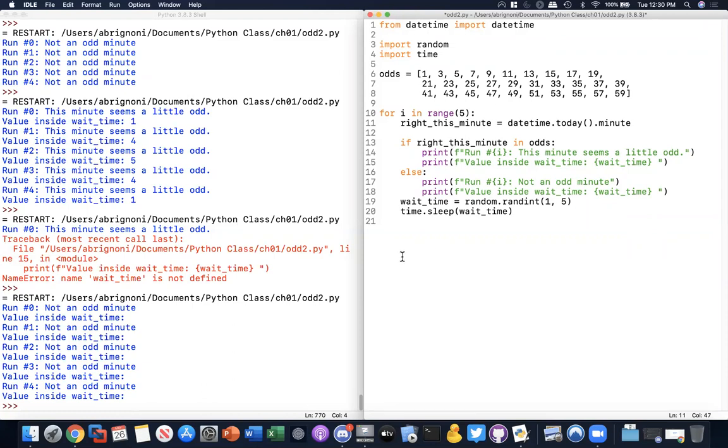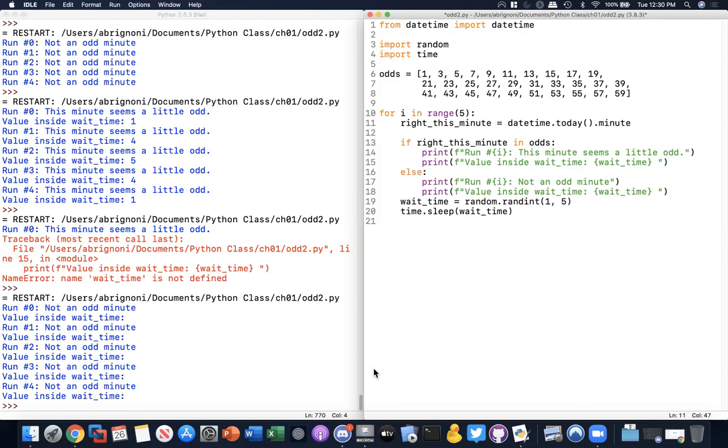I'll ask one that was in the chat, and I posted on Discord as well. The question was about clarification on the utility of the dir function versus the help function. That's a good question. The good thing about the dir function is that it tells you all the functions inside something.